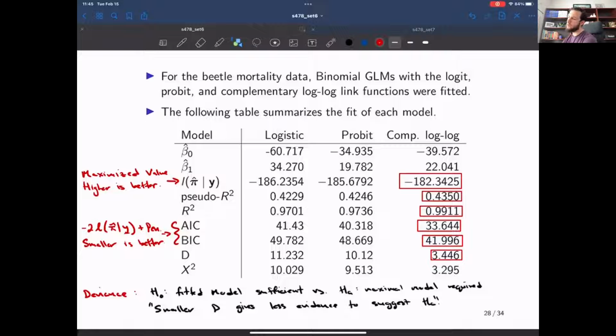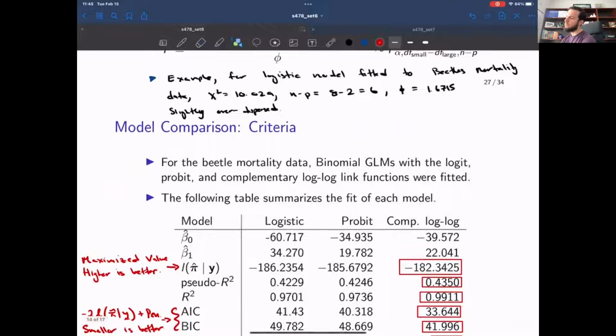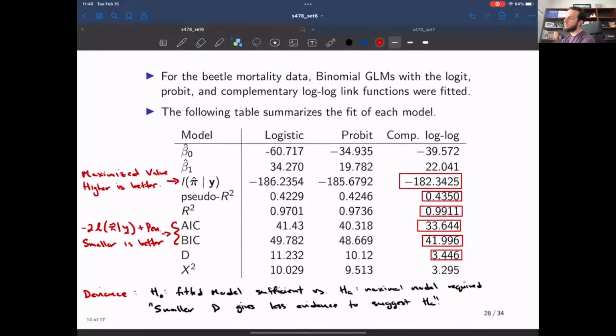Now, in this situation, if we were to compute that dispersion parameter, we would be able to see, based off the x squared, that there's probably a little bit of evidence of under dispersion here, since we would have 3.29 over 6, which is almost a half. So maybe the model is slightly under dispersed, so not a perfect fit, but again, you're not going to expect perfect fits in any applied situation.